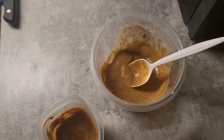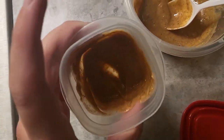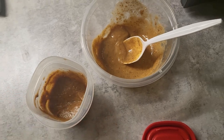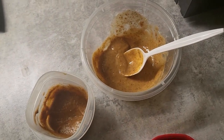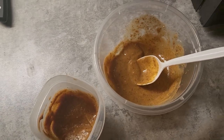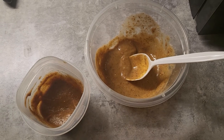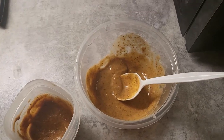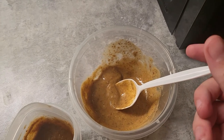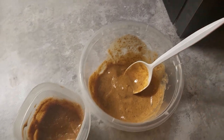So now I'm just putting the new stuff in with the stuff I made yesterday, adding it to this container that I have. But I forgot to mention, you keep it in the refrigerator after you make it. That's something I think I forgot to mention earlier, so I just wanted to make sure that I said that, so you guys don't skip that and have your food dry out and go bad.